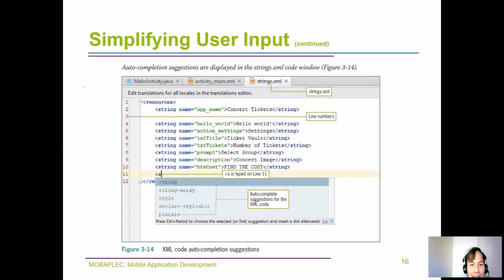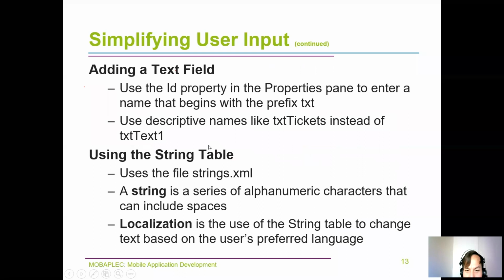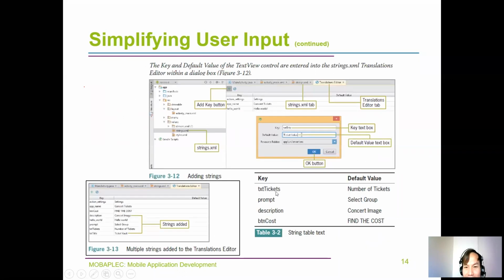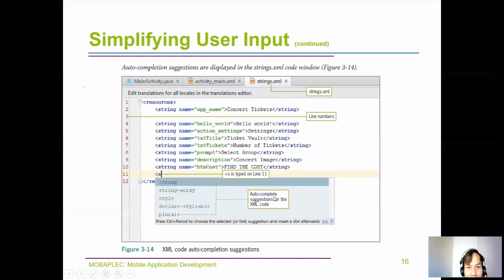Then here we have the string. The string name is hello world, which is the action settings text title. So here, this is the keys. See that?